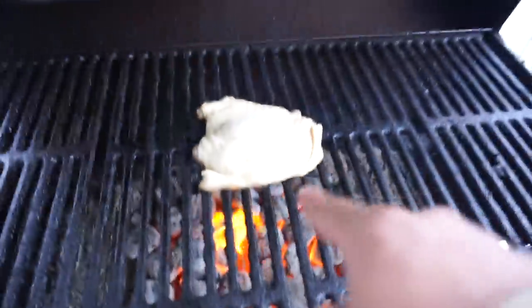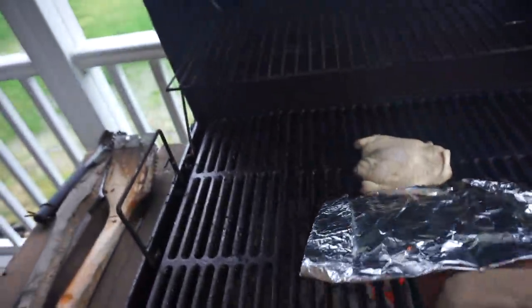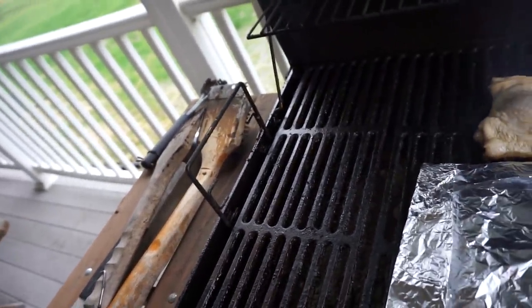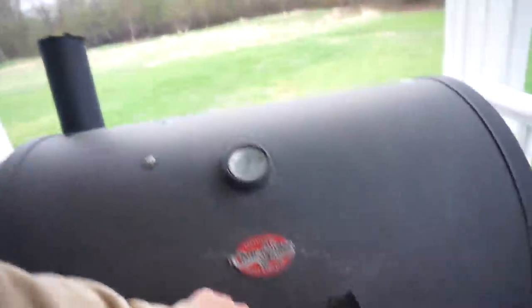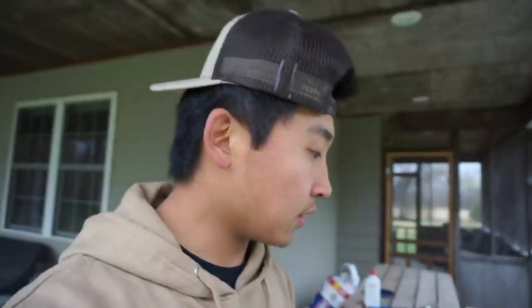The grill is already ready. I've got a piece of chicken on there too because my mom wanted me to throw one on — I don't know what that strategy was. But we got the fish and the coals are all ready, so we're going to take our lovely tin foil packet and place it on. Shouldn't take too long for the fish to cook — probably about five minutes at the most on each side. I'll pick up the camera when they're done.